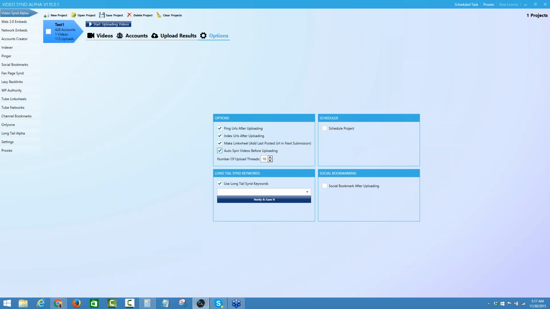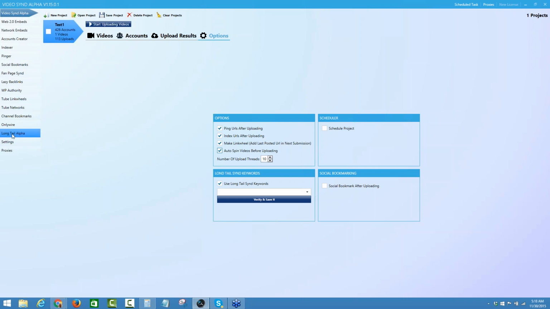I've got a far, far superior way to do this, and it will give us 100% buyer keywords every single time, commercial intent keywords every single time without fail, okay? And it's a really, really simple system, okay? So I'm going to explain that to you just to make sure that you understand it, that you learn it, because even if you do not buy Video Send Alpha, you can use this strategy on your own, okay? And it's really, really hugely important. And this is the first part where we get Google to optimize our content, okay? We're getting them to give us 100% buyer keywords and 100% keywords that they recommend we use, okay?